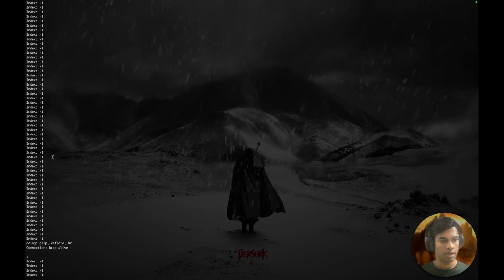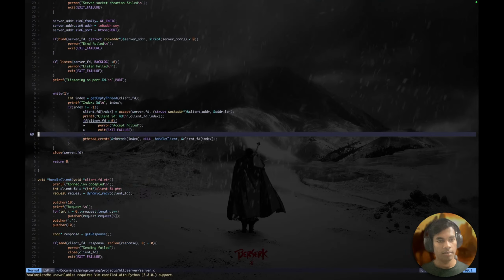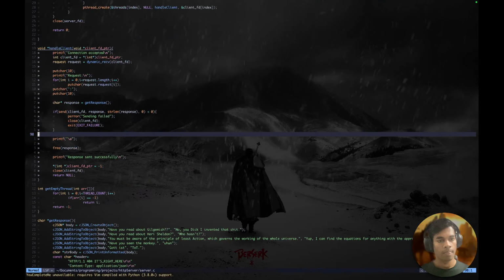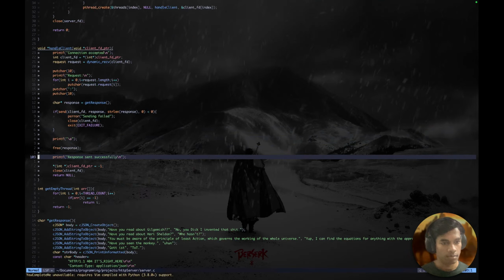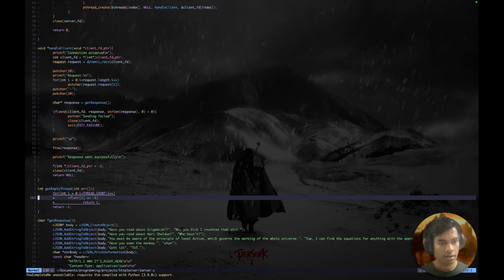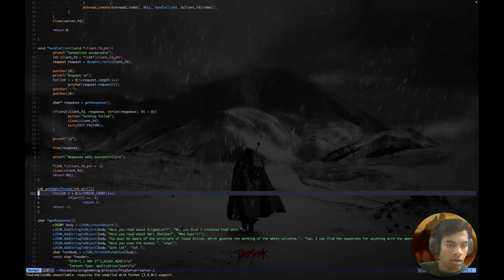Wait, no. Okay, so it was going through there and it kept printing -1, -1, -1. Why? Why did it do that? Get empty thread, for i, return i, and if none of them is equal to -1, then do this.